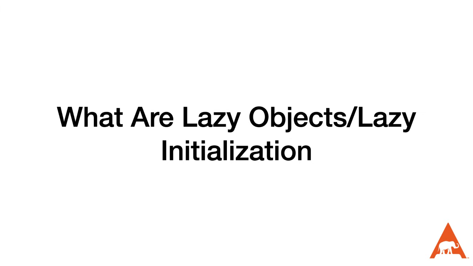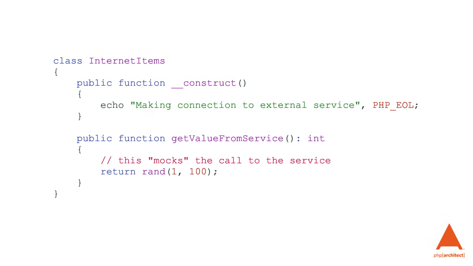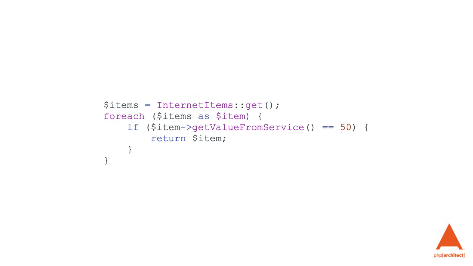In general, lazy initialization of an object is a tactic where the initialization of an object is delayed until the first time it's needed and not immediately like we normally would do. This can be helpful in several cases, but my favorite example is when we have a large collection of objects that have a potentially expensive initialization, but we might not always use all of the objects in the collection. For example, we might have a class that connects to an external service so it can retrieve some of the values. We might be looping through a collection of this class looking for the correct object based on a value. If we have 100 of the items in an array, we're going to perform 100 slow operations only to have a large number of those discarded without actually using them.